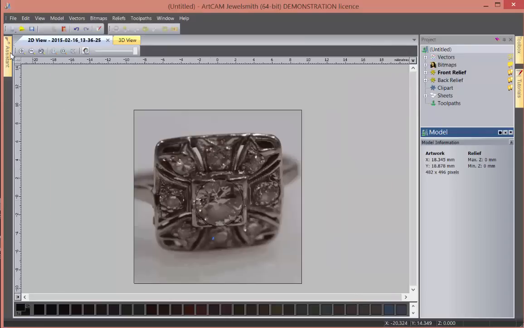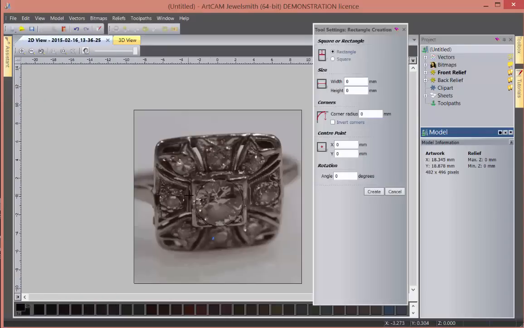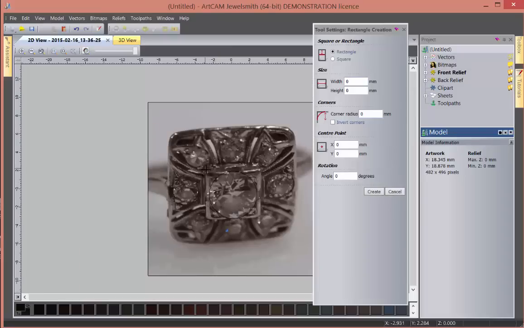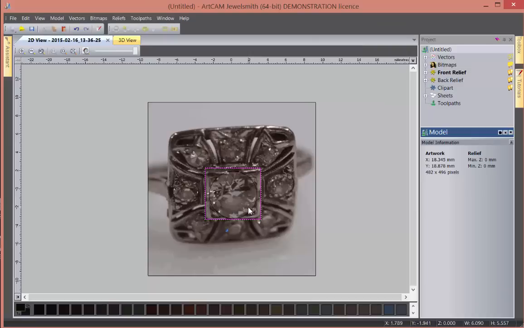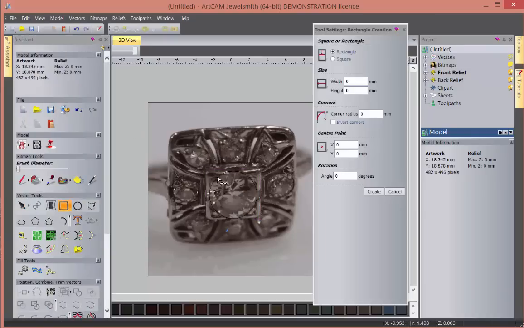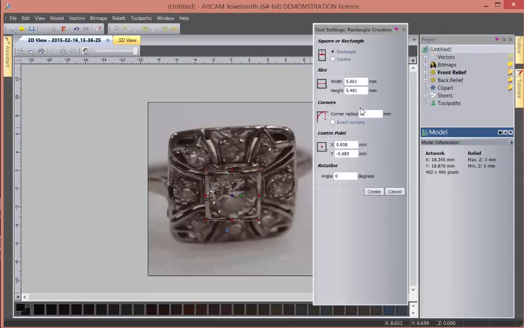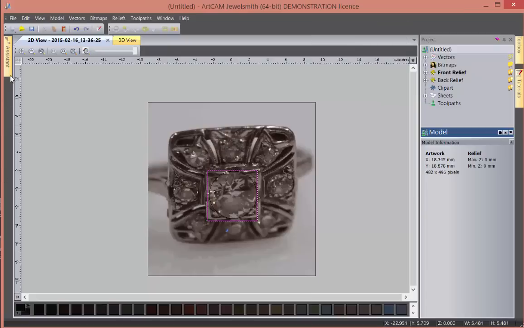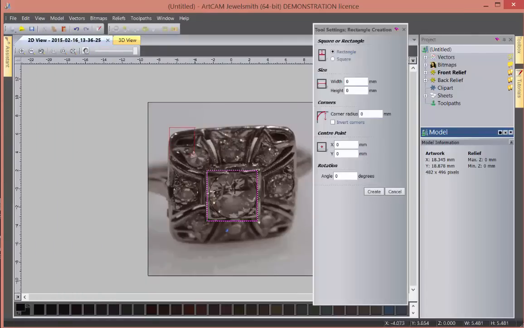What we can also do while we're here to help us with our drawing is we can sort of draw a box approximately the size of our center stone. Oops, let's make sure that was square. I didn't check that. Let me go and delete that and do it again. So let's make sure that this is square. Make sure it's square, and then go back to rectangle, create, and let's do the outside as well while we're doing that. So we know that was roughly 14. So let's set this to 14. Square, back to rectangle, create.